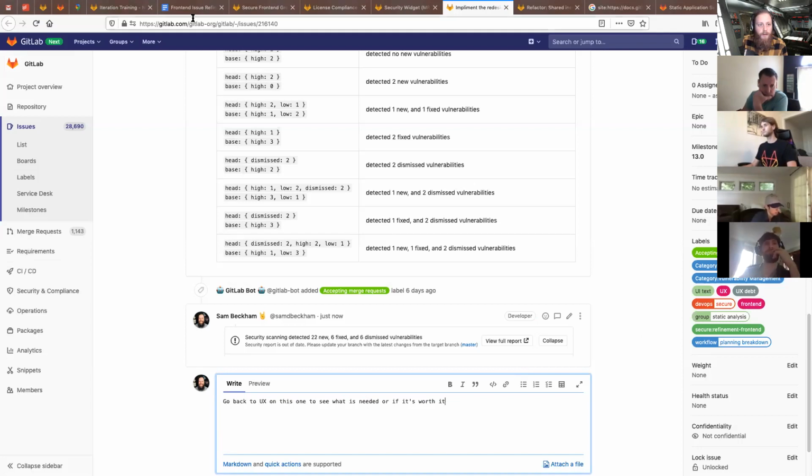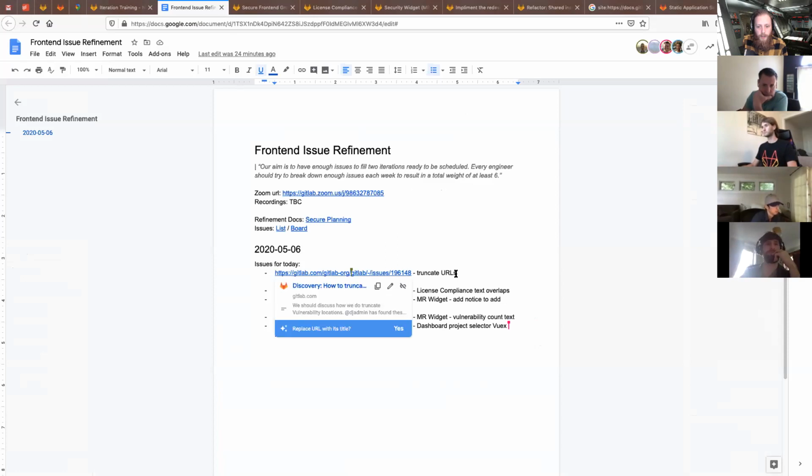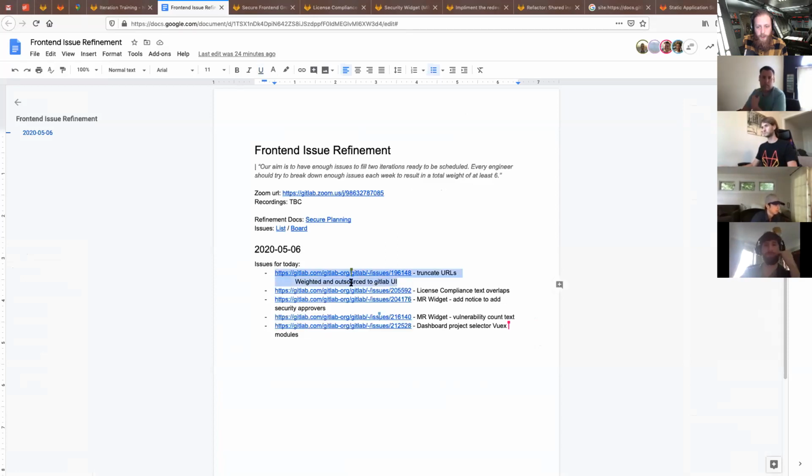So we got a little bit done. We can outsource this one to GitLab UI. I'll jump on that straight after this call and get that issue created. That was a weight of 3. License compliance was a weight of 1. We got that sorted. And this MR widget stuff, technically it's a weight of 5, so we've hit our goal of 6, but it's probably not worth doing.